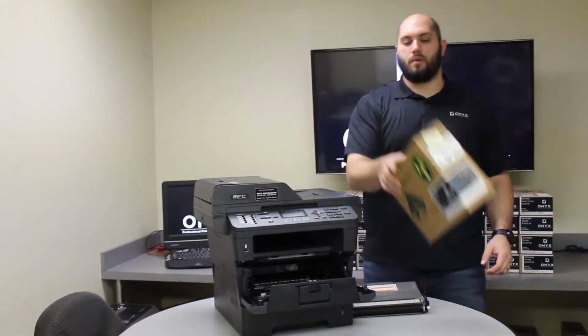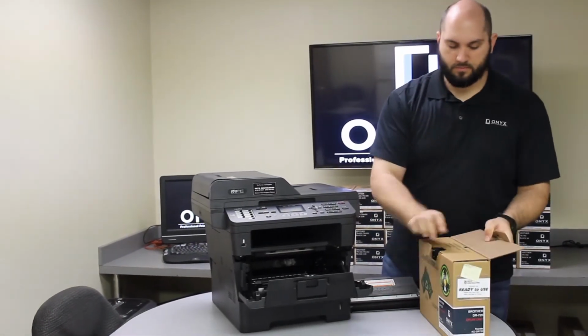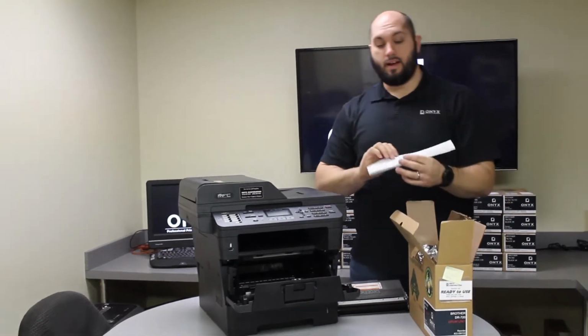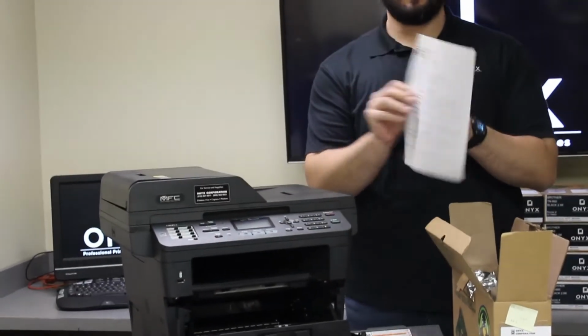We have our Onyx brand replacement drum. Inside of every Onyx brand drum, you're going to get replacement instructions.